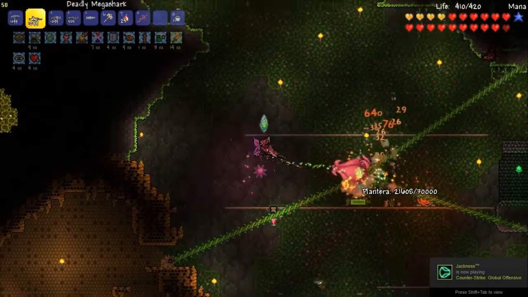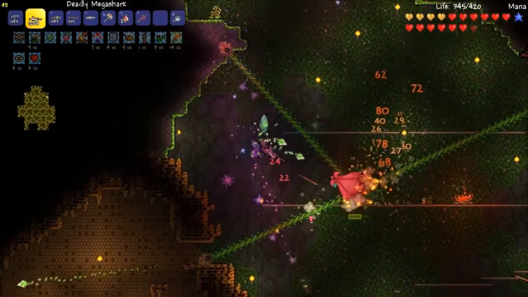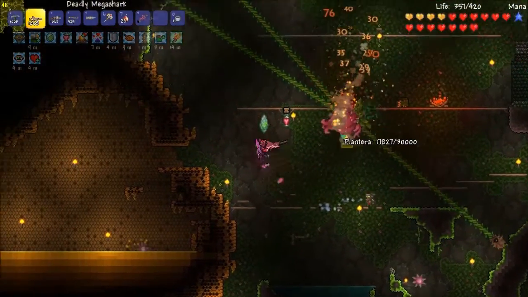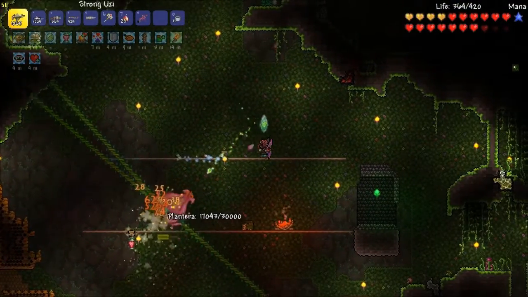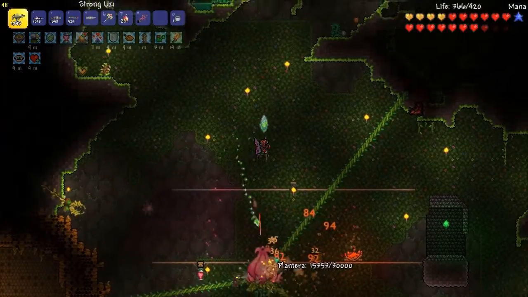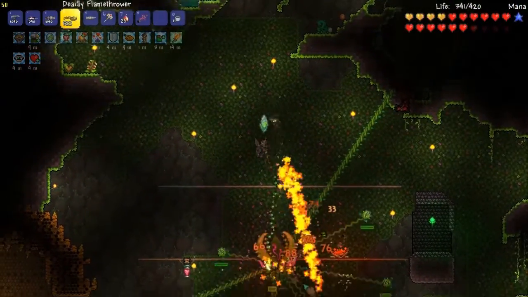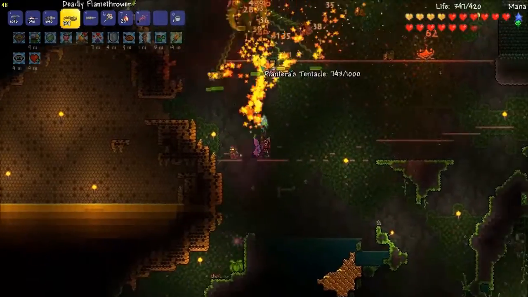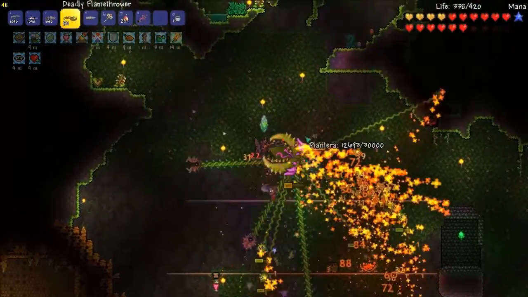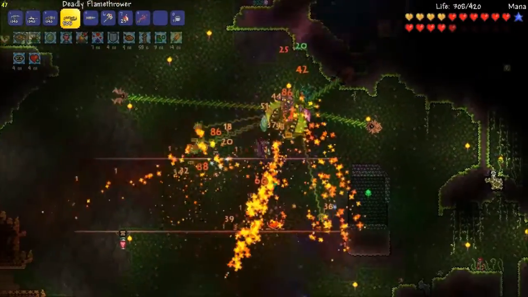Yeah. Alright, we'll get them low enough, and then we'll just go all out with the flamethrower on them. Let's see if we can get some Gatligator in here. Oh, this is where shit starts to get crazy, and this is where the flamethrower is really good. Flamethrower is a whole lot of crowd control, and hopefully we can get some of that crowd control going on.